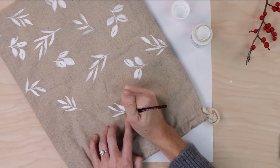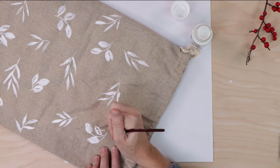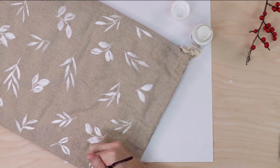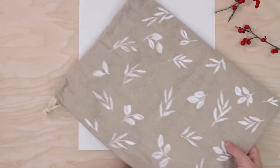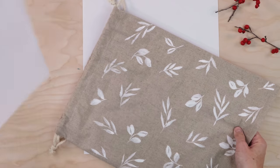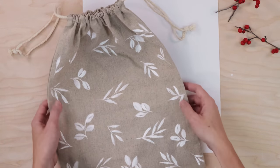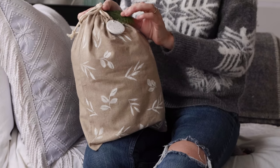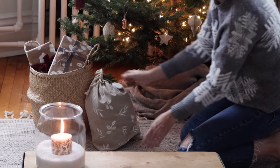The nice thing is, if you're using the fabric paint, all you have to do is set it with an iron, so apply heat for 5 minutes, and then you can wash these year after year and keep them nice and clean, I guess. There's mine all done. It's gonna be the perfect thing for wrapping up gifts for my family, and then I'll just ask for the bags back. And I'll probably create some with an even simpler pattern, like just a white polka dot, I think would be really nice, and that would be super quick to create. There's mine looking pretty with a gift tag, a little sprig of evergreen, and it's all ready to make someone feel special on Christmas morning.